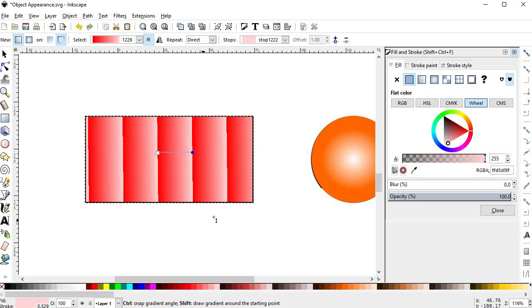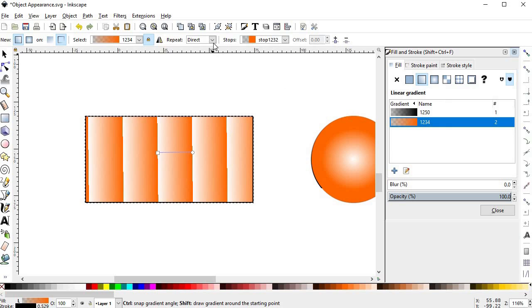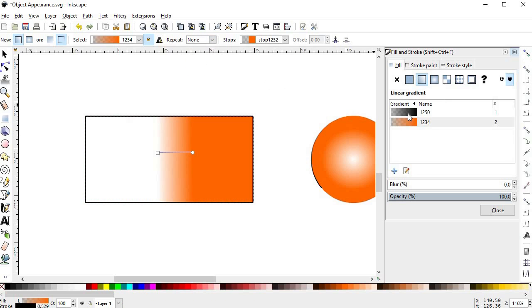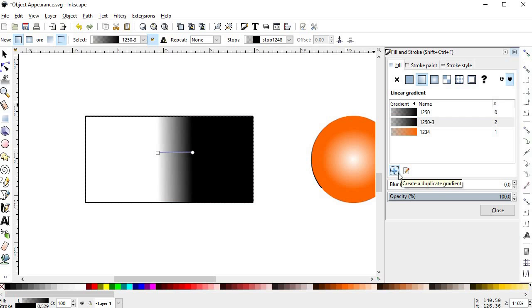If you open the Fill and Stroke dialog and choose the third or fourth button, you'll see a list of all the gradients you've created. By selecting one, you can apply it to the object. Here you can also duplicate and modify an existing gradient. All of the options you'll see here are found in the gradient tool controls. You can, if you prefer, handle the gradients application from here. But I found it's way easier not to worry about this panel and control everything from the tool controls bar of the gradient tool.